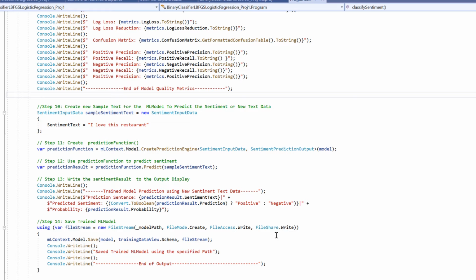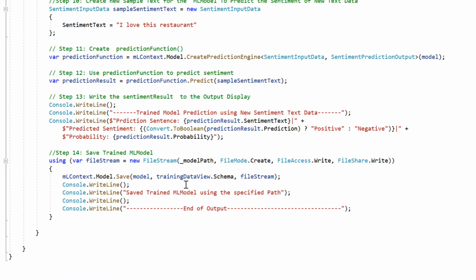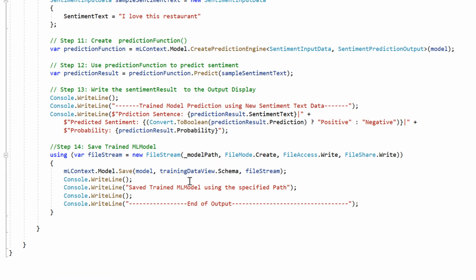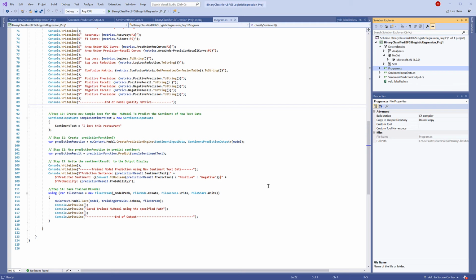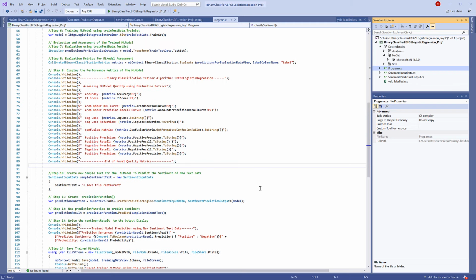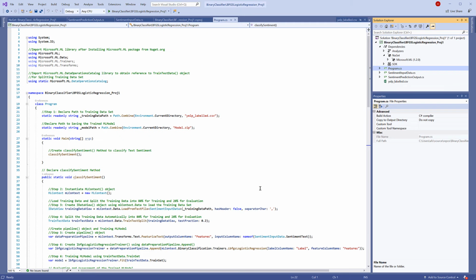And then we use the ML context model.save method and pass model, training data view.schema and the file stream object. And this will save the trained ML model to the specified path. And you can use that trained ML model for developing intelligent Windows applications. So this brings us to a conclusion of our discussion and demonstration of binary classifier LBFGS logistic regression.